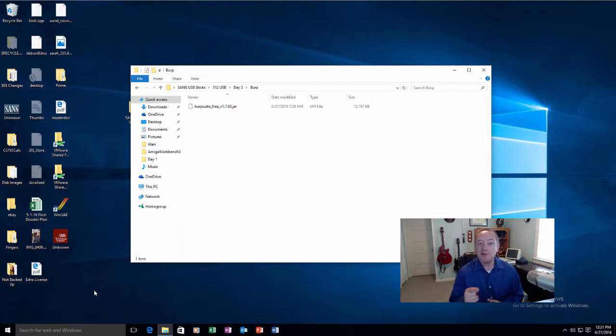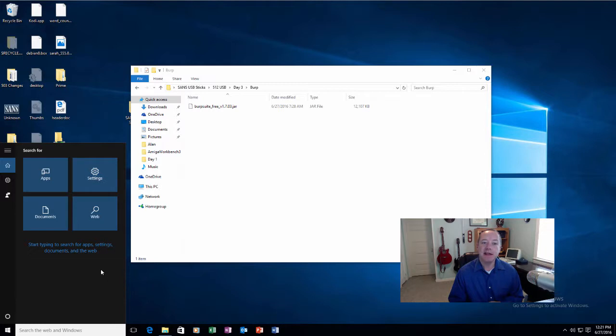Most pen testers use this tool because it gives you a really easy way to get to the underpinnings of the web application, the HTTP and HTML stuff that we talked about in our class, but it also allows me to automate attacks and has an excellent vulnerability scanner built in. Now, PortSwigger, the organization that puts this out, does have a demonstration version, which I'll be using for the class. I elected not to use my professional license for the demonstration because if you chose to reproduce this, we want it to be as close to what we have in the video here as possible.